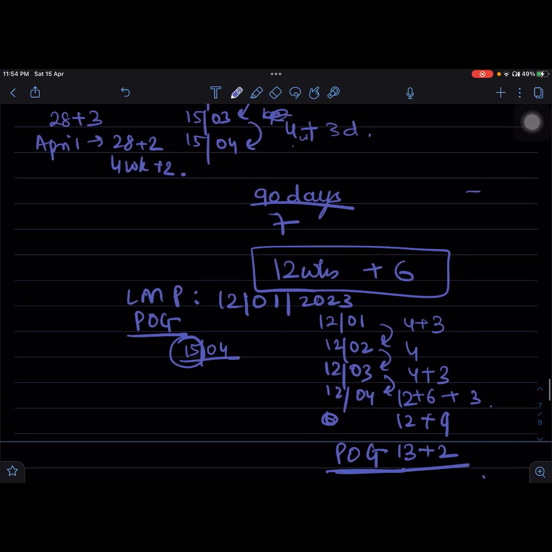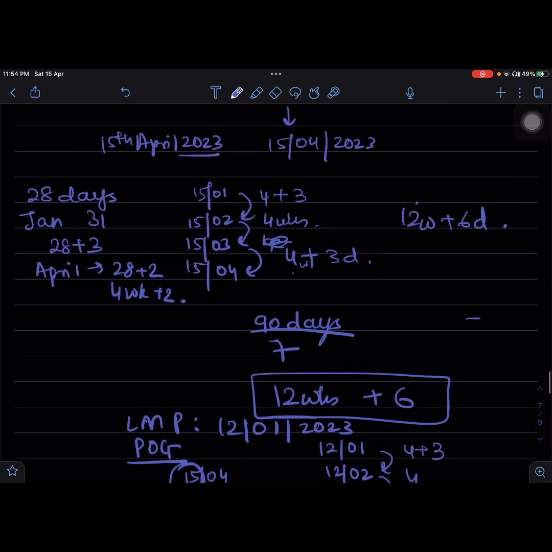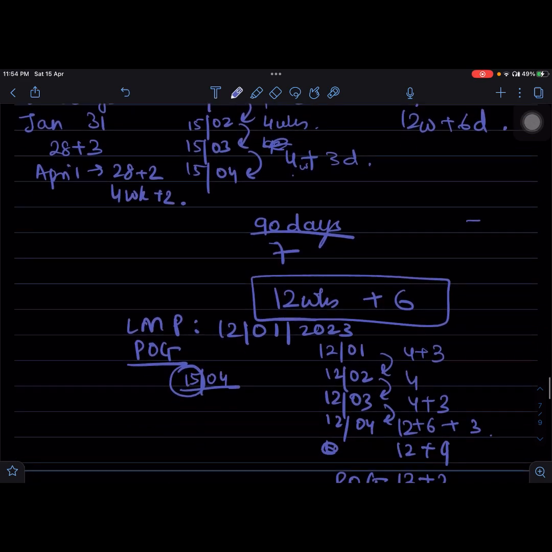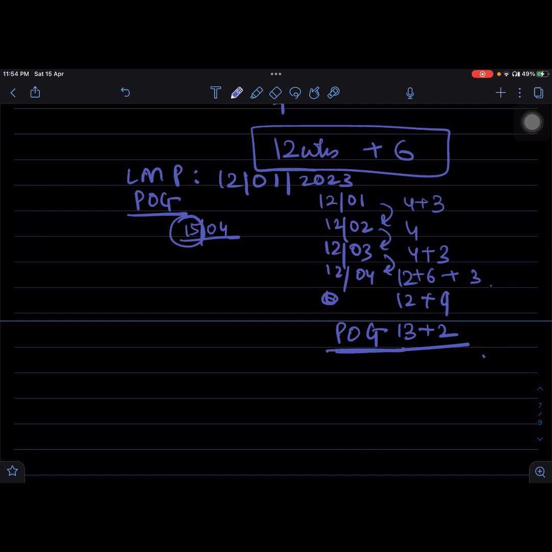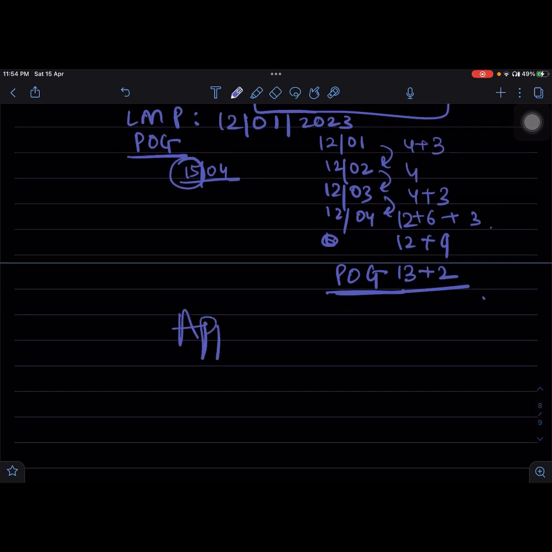Right? So I hope these simple exercises will help you to calculate the POG and the EDD of the patient that comes. Besides that, of course, there are always apps nowadays. You can simply put down the LMP and get the POG and the EDD both. That is great. We are living in the times of technology, but it is a very basic thing to know, and you cannot forego this if you are a student or an obstetrician. So you must know this. And for the patients themselves, if you are finding it tedious, you can simply download an app. There are plenty available, and you can calculate your EDD or POG according to that.